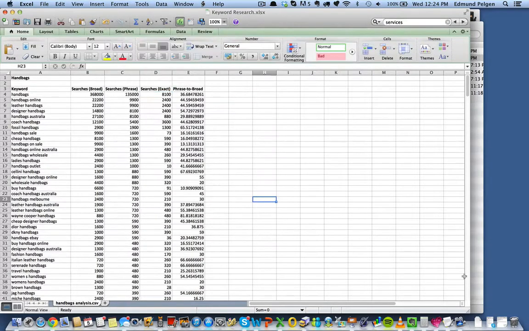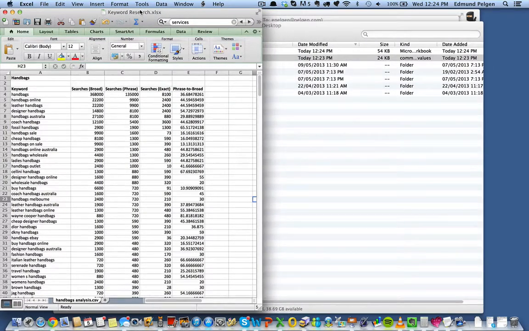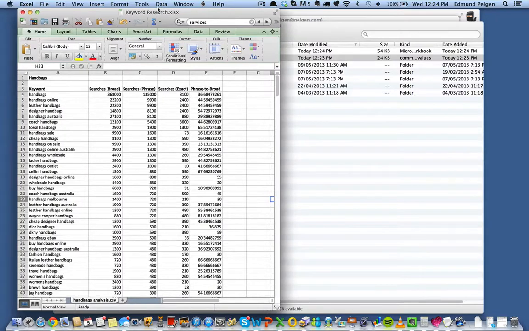The reason I'm saving it in this format is that at the end of this process, I'll have a list of keywords separated by tab, by theme, that I can provide to an SEO consultant or a web developer, or for my own team to actually write the on-page optimization, so the page titles and meta descriptions.